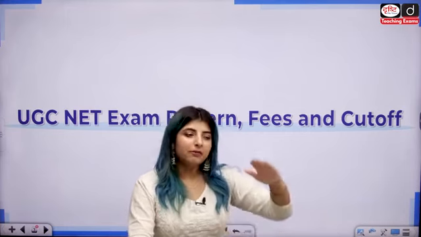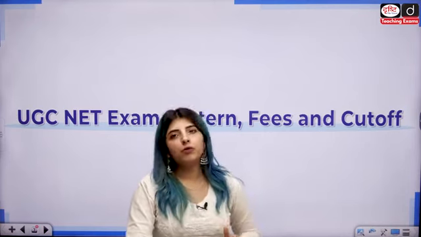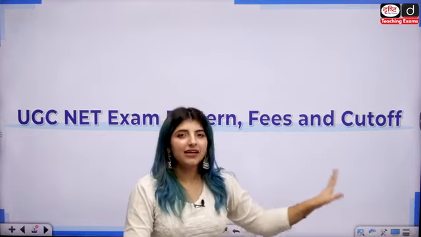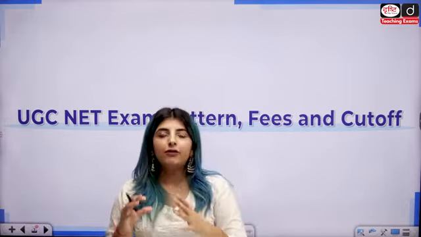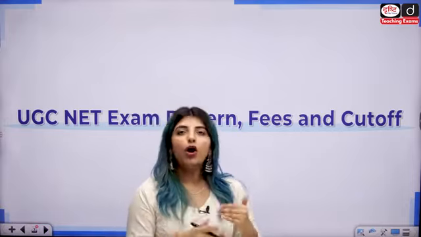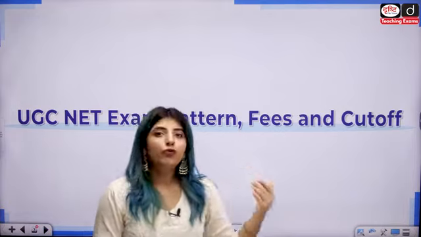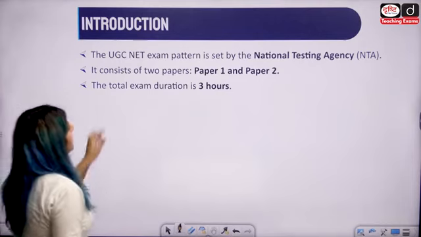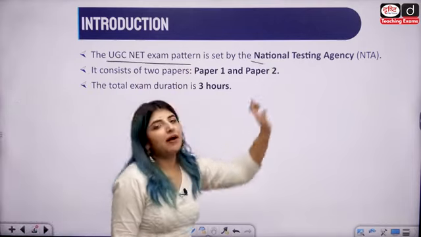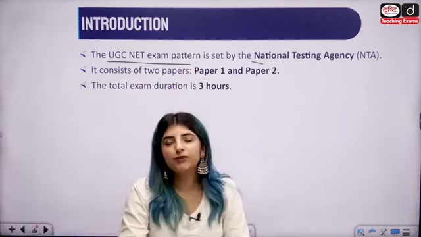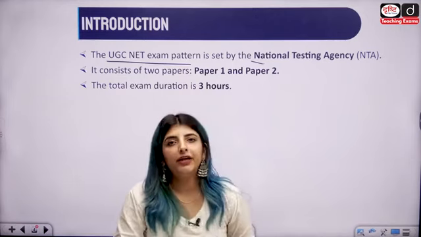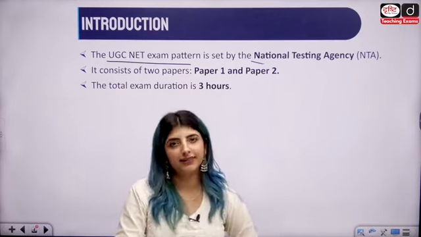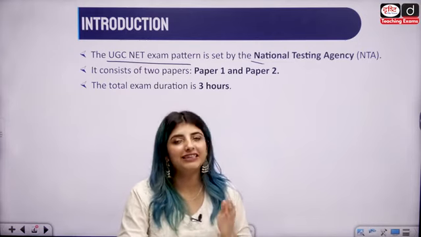So we will be talking about the pattern in its entirety in this video, and also giving a little more brief about the fees and cutoff which are required for a person to be eligible to apply for a PhD, or if you want to go for the job of an assistant professor. This exam pattern is set by NTA. NTA is the governing body which conducts this examination, known as UGC NET, correct?